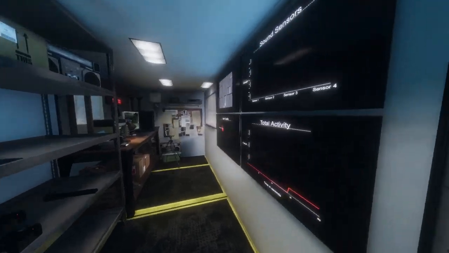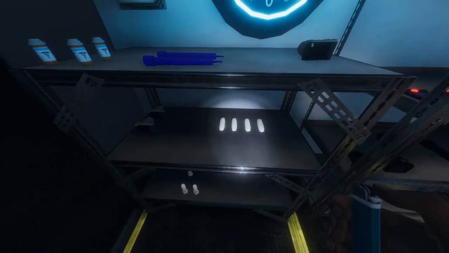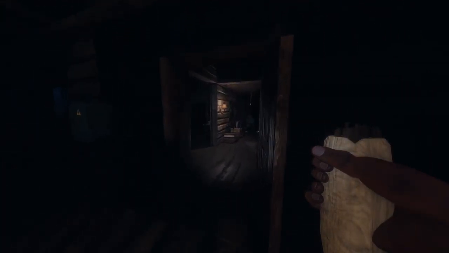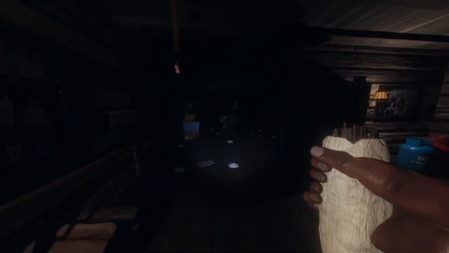Oh, smudge sticks, that's correct. Let's just get in there and smudge it right now, because smudge sticking requires two hands. Two item slots, I should say. Let's just smudge it right now.